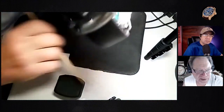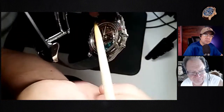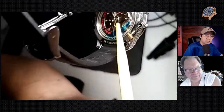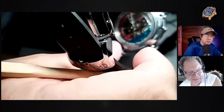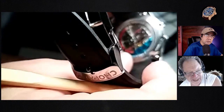But there you can see. You see on the right here. I hope you can see this. Right here. You can see that balance wheel spinning? See it going back and forth?